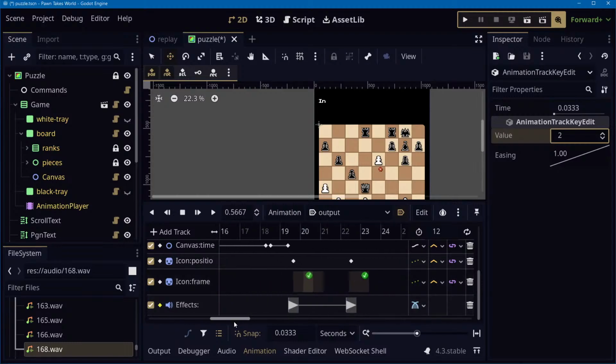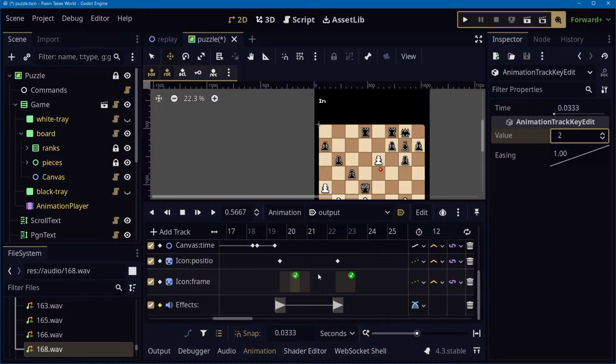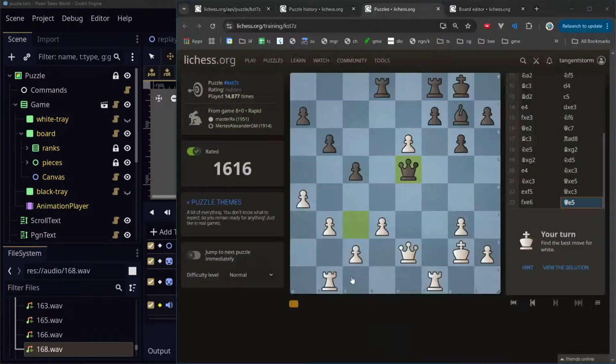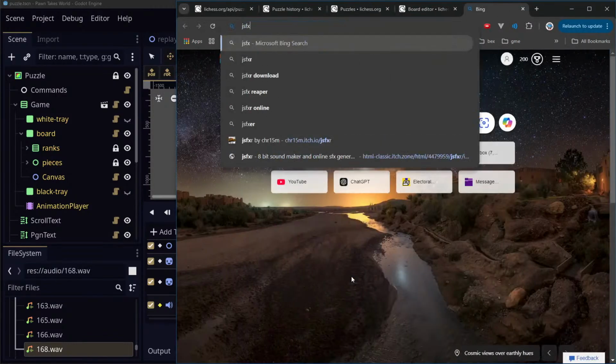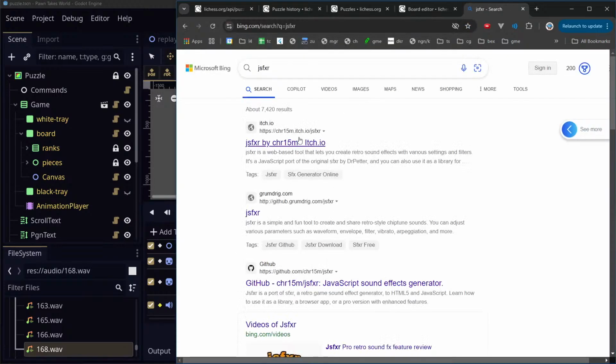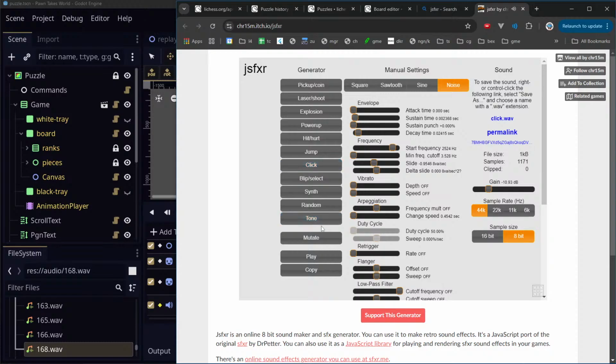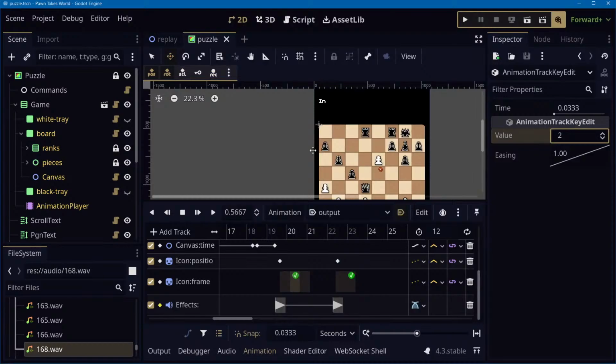And then I recorded the sound effect. I didn't record it. I got it out of open source SFX, the JSFXR generator. I have most of them. I need one more that sounds like wrong. So this is the one I play when it's right. I just manually put it on.